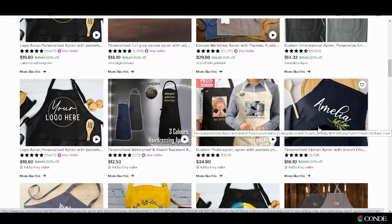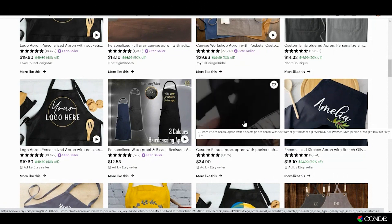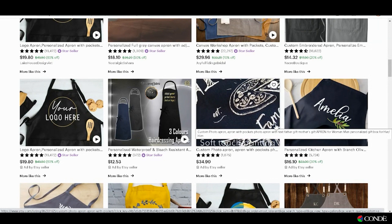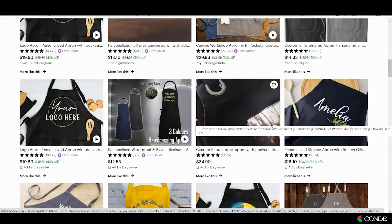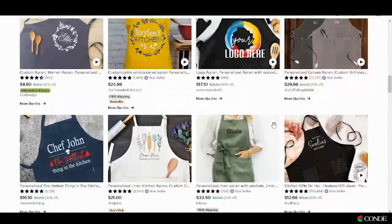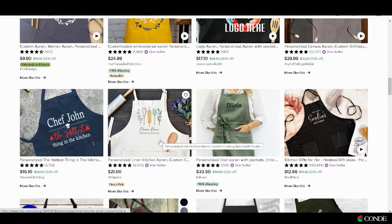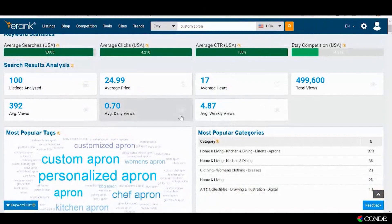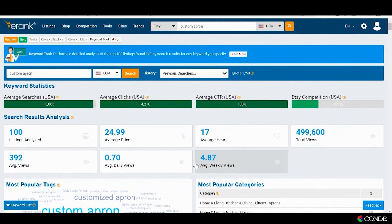I'll just scroll through and look to see what they are putting on the apron — what could I put on the apron? This one here — I like this one. It's a cotton apron, but what I like about it is it's showing a photo on the front of the apron. And I could definitely put a photo on my sublimatable apron that we have here at Conde. Another interesting one is this listing right here, which is very similar to our JDW apron. You could definitely do a mock-up, add some different items, and then add the personalization. With the low competition of this product, I really think it would be a good item to list.